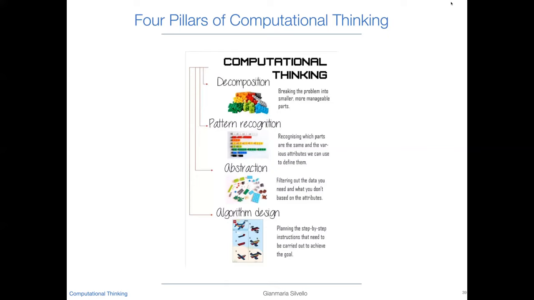So in this image, which is nice, you have to build this airplane with Lego. You have a big pile of Legos, so you break it down, you divide all the pieces. Pattern recognition: you put together the pieces with the same shape and maybe color. Abstraction: you throw away what you don't need and you keep what you need. Design: you don't build an airplane all together. You need to start from somewhere. So you say, okay, the first step is to build the base, then the wings, then all the other stuff. And then maybe I also put something nice because I like a beautiful plane, right? So this is the way computational thinking works.